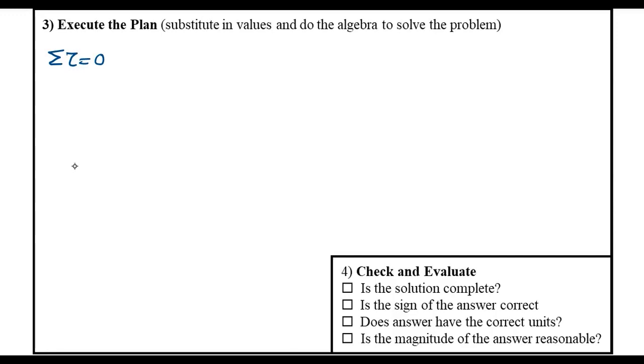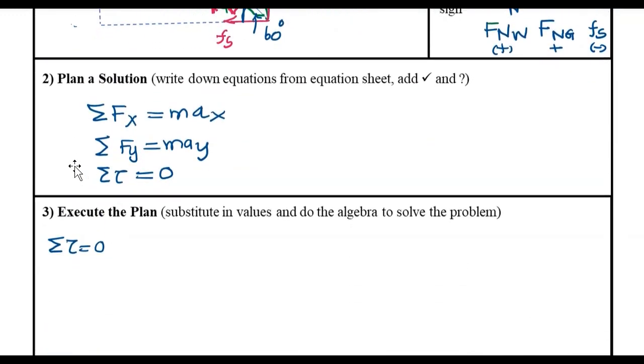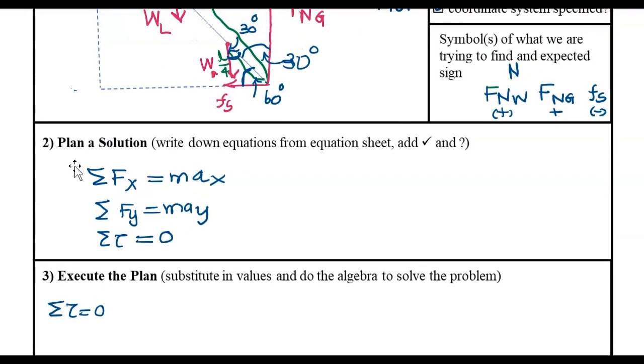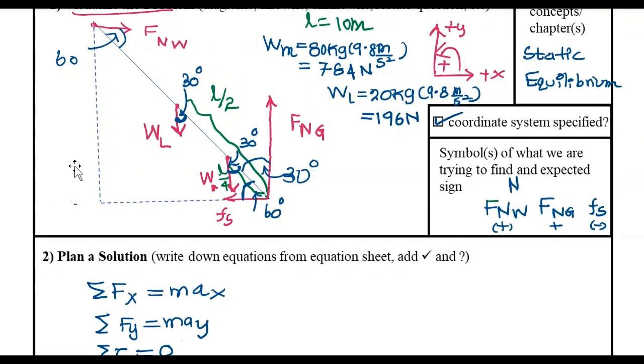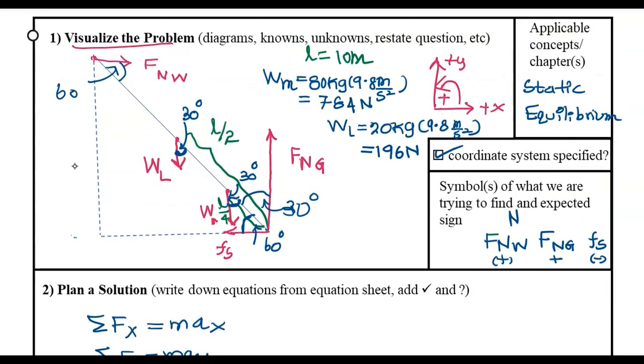So in my free body diagram, I'm going to go back and define an axis of rotation. I'm going to choose a point. You can choose any point on the diagram, but please be smart enough to choose a point that has a higher number of unknown forces. So I'm going to start at that point, because then the torque from the static friction and the normal force is going to be 0. So that is my axis of rotation.